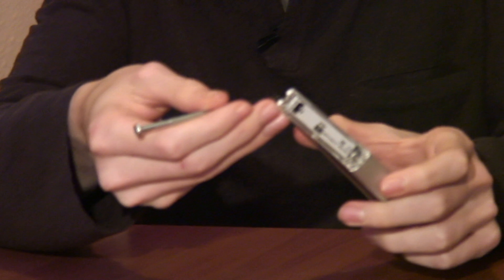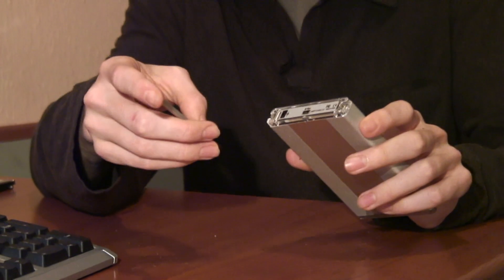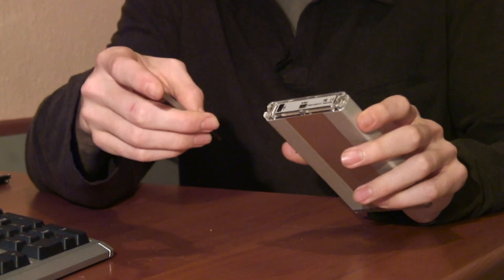Just take your hard drive out, get a small screwdriver, and remove the back panel of the case. For this demonstration we'll be using a 2.5 inch hard drive case, which is made for hard drives coming from a laptop. But if you use the hard drive from your desktop, then you'll need to order a 3.5 inch case. So make sure you get the right one — 2.5 inches for laptop hard drives, and 3.5 inches for hard drives from desktops.